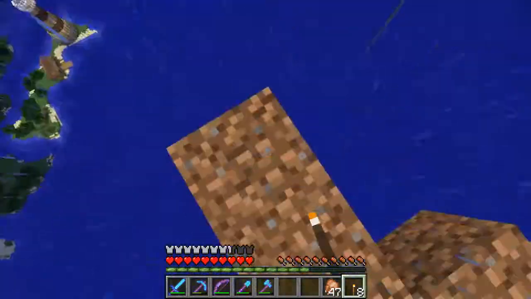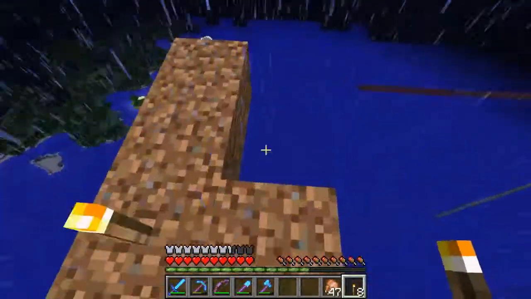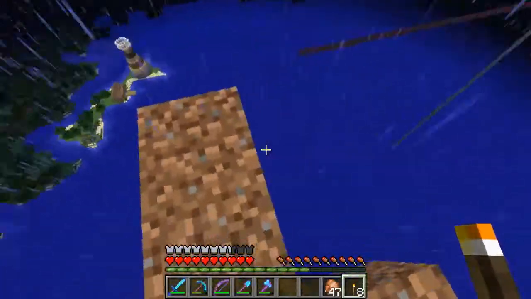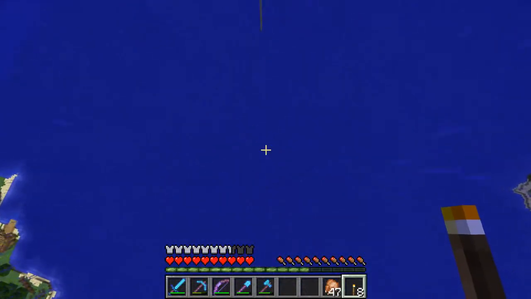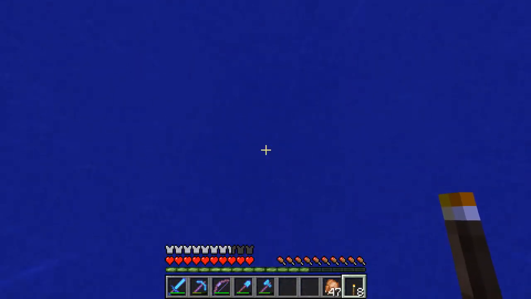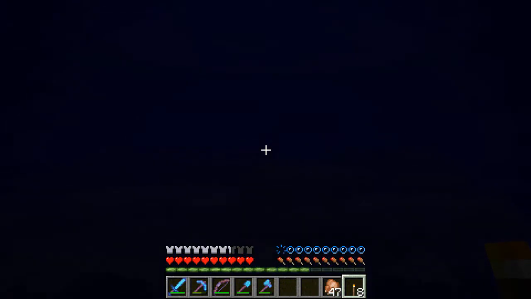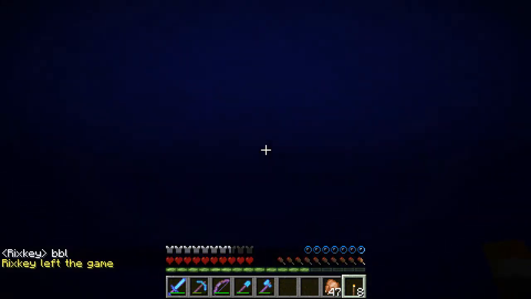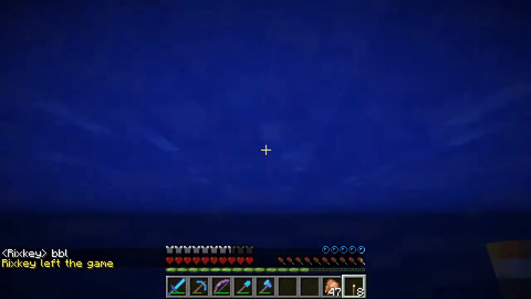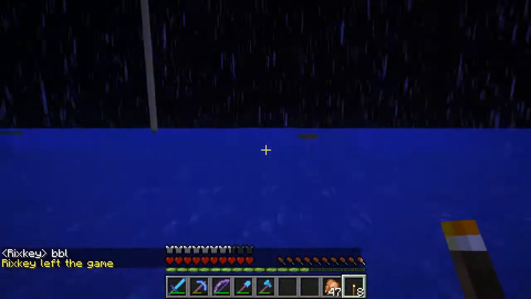Oh, we're so close. All right, I'm not going to run all the way back around, so let's just go. Woo! Look how far down we go here. Oh man, that's great. I love it. Oh, Depth Strider. Depth Strider is the best. Man, I might not even need a boat now, but I'll get one anyway.